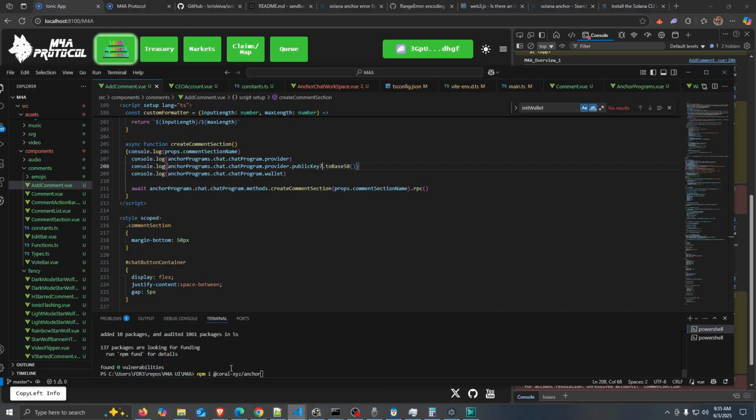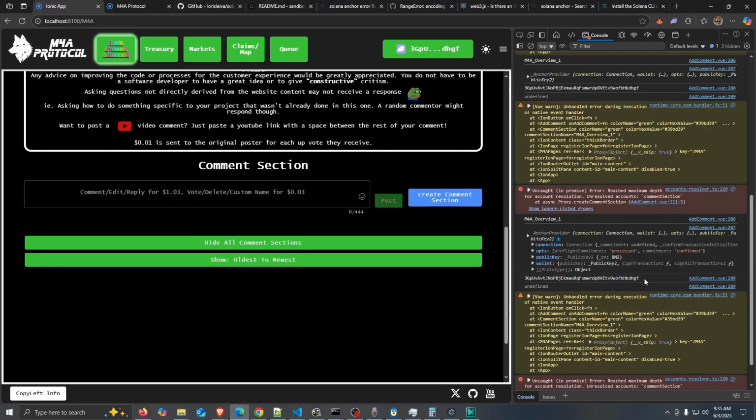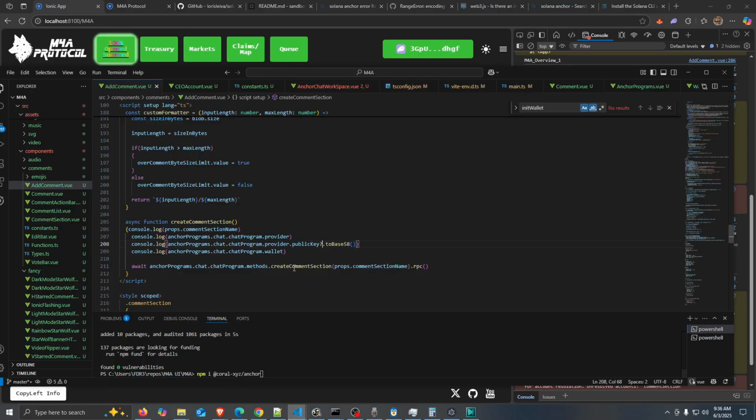So if we go here in the create comment section function that we're calling, just the comment section name and some stuff out of the chat program and provider.public key to base 58, which gives us a string that we can read, which is just the wallet, the public key of the wallet that's connected. Wallet's not returning anything. I'm not sure if that's normal.